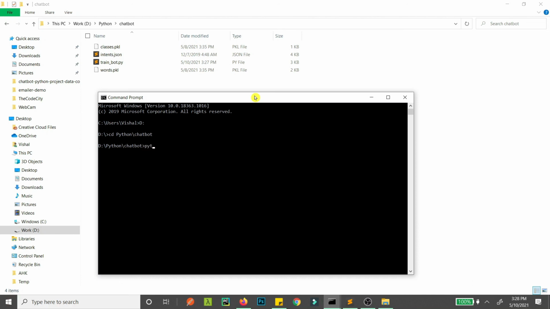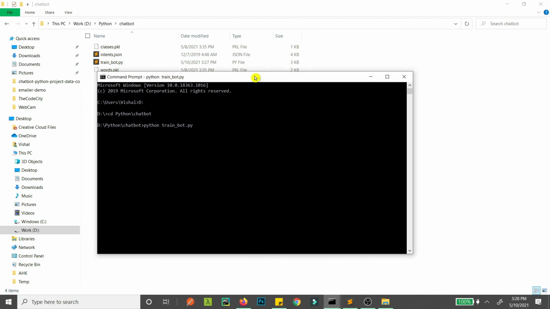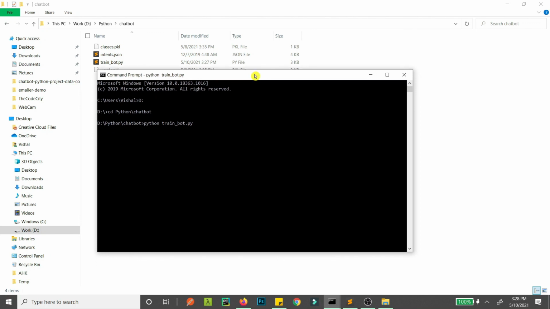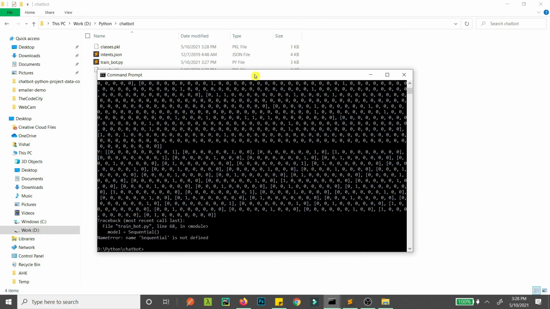Okay, so let's compile our model. Let's run our file. Okay, why am I not seeing anything? Sequential is not defined, so okay, we need to import this.